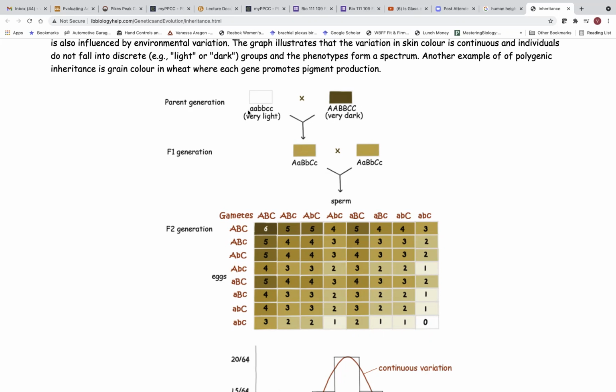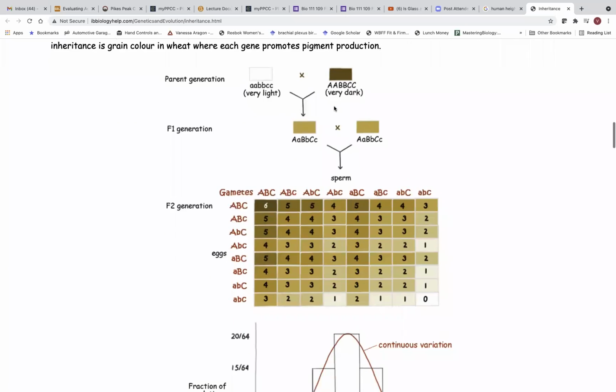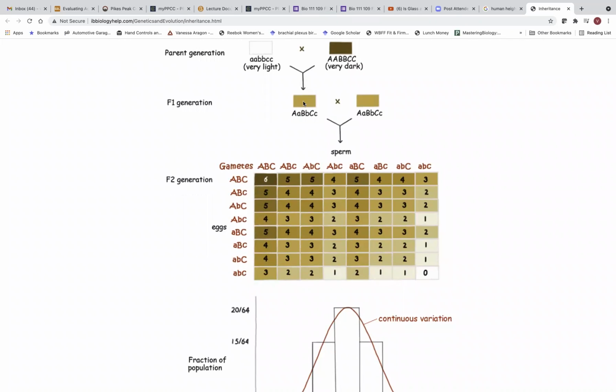If you have all of the recessive genes, so recessive A from mom and dad, recessive B from mom and dad, recessive C from mom and dad, then you have the lightest of the light skin. And if you have dominant A, dominant B, dominant C all together, they're going to make the darkest of the dark. So if these 2 individuals come together, you're going to end up with an individual that is heterozygous for all 3 of those genes. They have a dominant and a recessive combination for each, and you're going to find that their skin tone is the intermediate of the lightest of the light and the darkest of the dark.